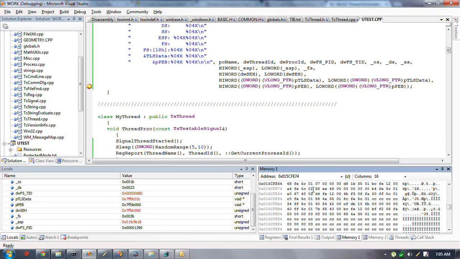Now, to make sense of this, this here looks like a stack pointer.